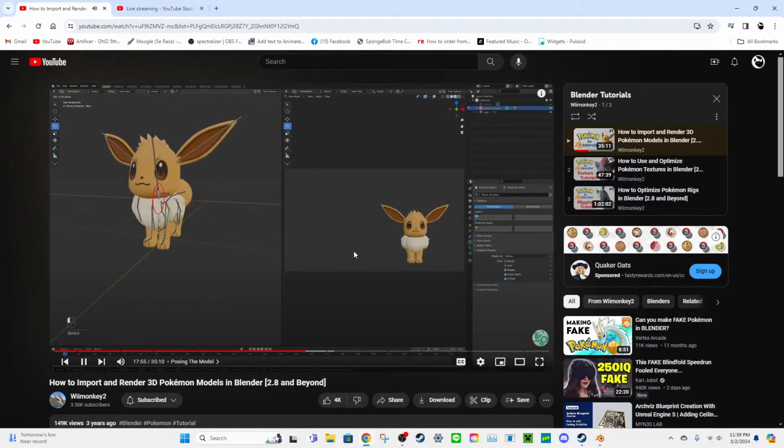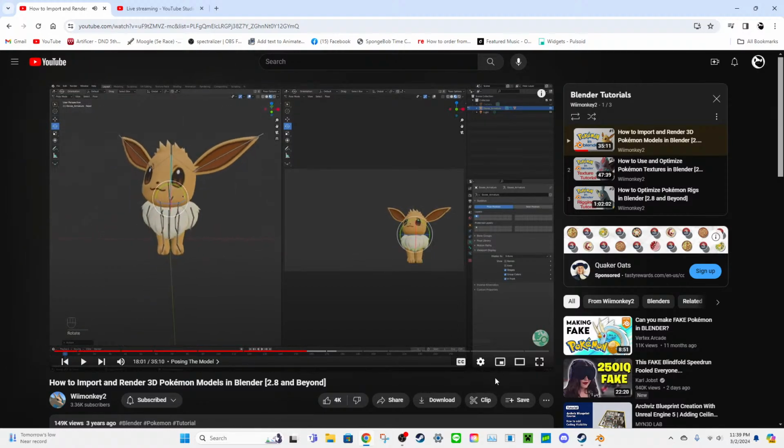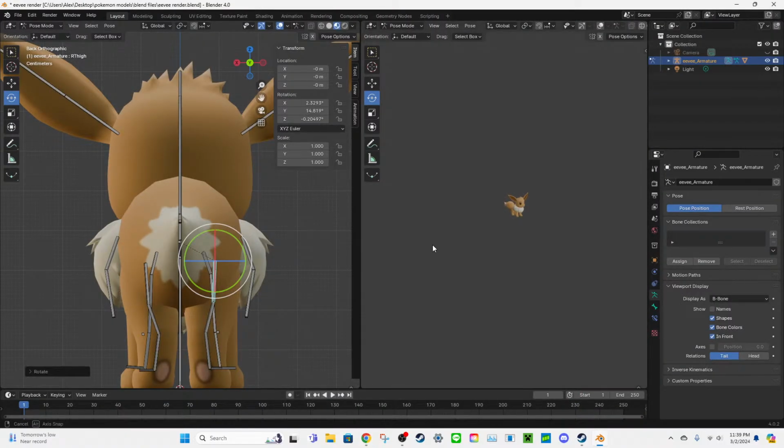Next, I'll rotate Eevee's neck and head so that it looks like it's staring off into the distance. Maybe even give it a little head tilt, just to add a... Eevee's staring off into the void. Oops, I did not mean to do that. Control Z?